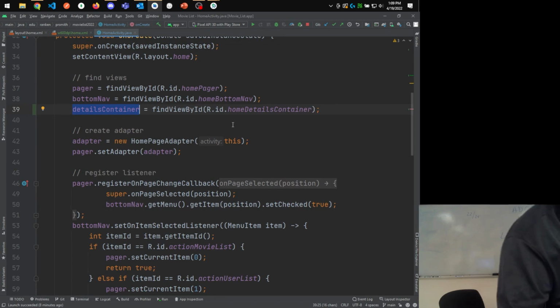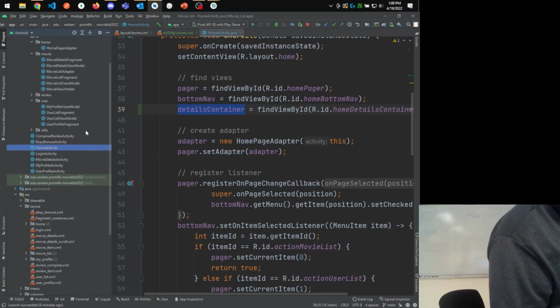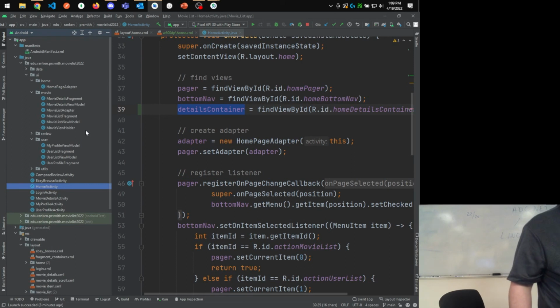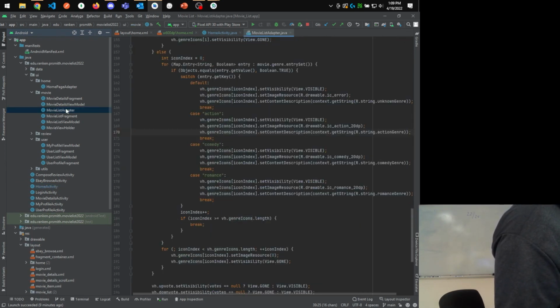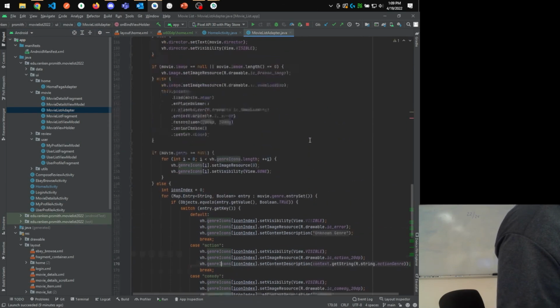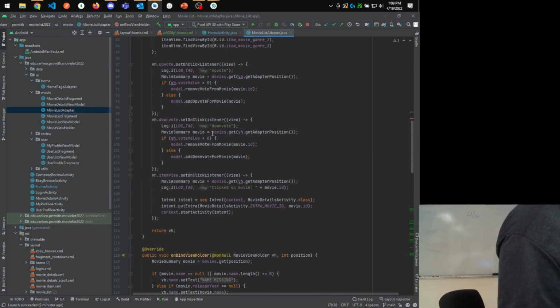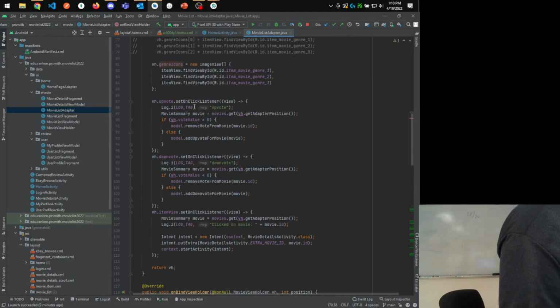Well, if I look at the code, that code right now is not in home activity. If I look into some of the other classes that are there, it's not even in the movie list activity. The location where we determine what happens is actually all the way down here in the movie list adapter. So here is my on-click listener.